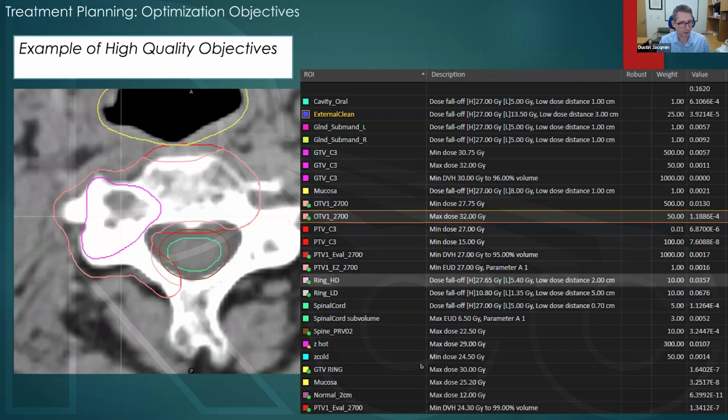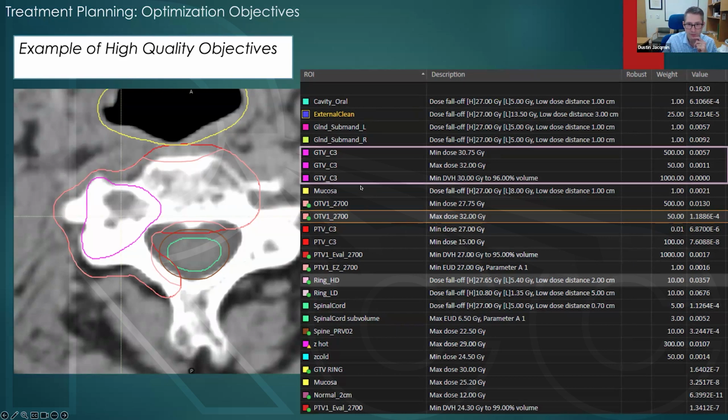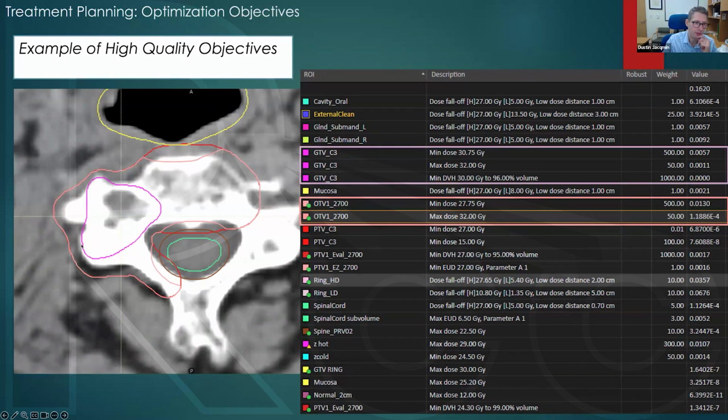This is my good example. We have a target volume that's divided into different pieces. So this light pink, light red area is the part of the PTV that doesn't overlap with organs at risk. So we have a mucosa plus expansion, spinal cord plus expansion, that is carved out of the PTV. And we have this OTV objective here where we're basically trying to get as much coverage as possible to this pink contour. In addition, the GTV is being boosted, and that's just going to full coverage because there's no organ at risk here to overlap.